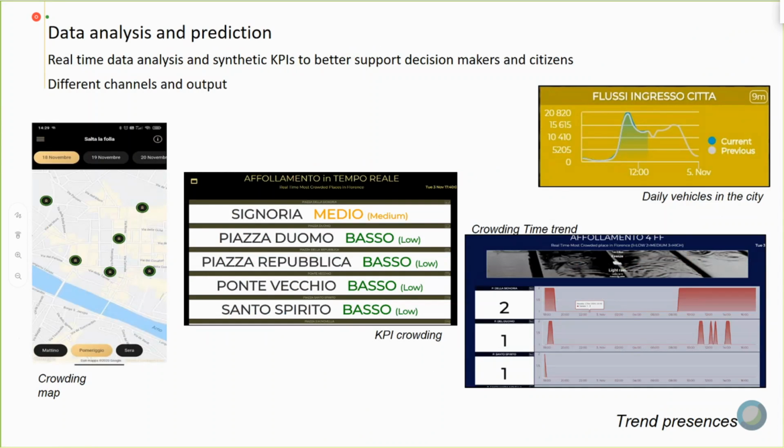Next slide. So we are collecting data from the different spots, tourist spots, or let's say citizen spots in the city, and applying a crowding level, low, average, or high, in order to cluster the different areas of the city according to the level of density of presences in that place. I again repeat that before COVID, Florence was really looking for overcrowding management algorithms, because we had really overcrowded squares and tourist spots. Okay, again, next slide.